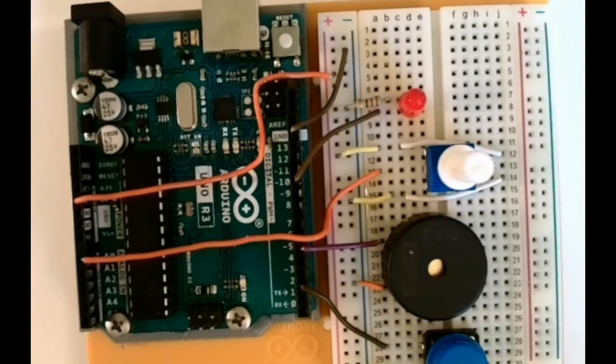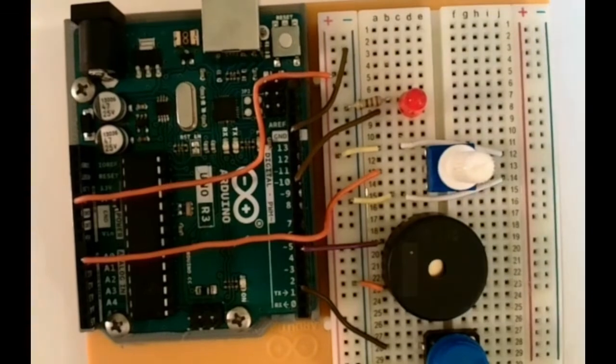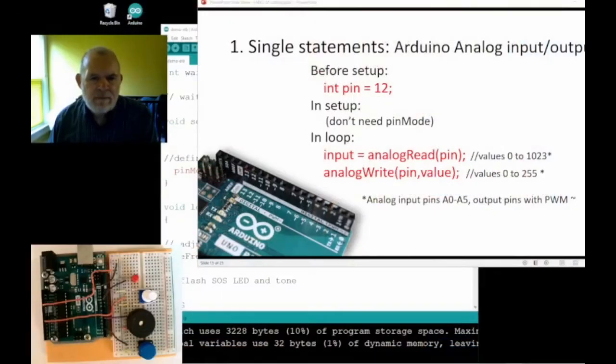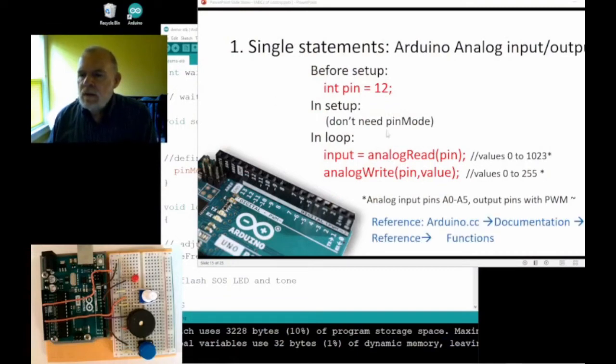It's just kind of weird, because analog is always in. Digital can be input or output. And again, remember, the reference material is going to be your friend. So here's what I'm going to put.